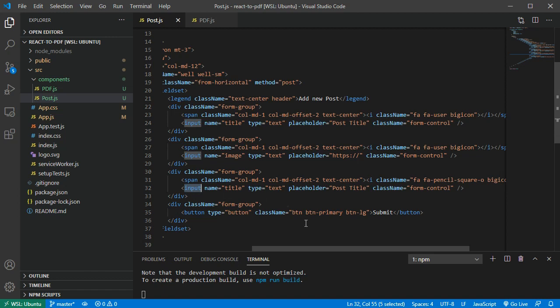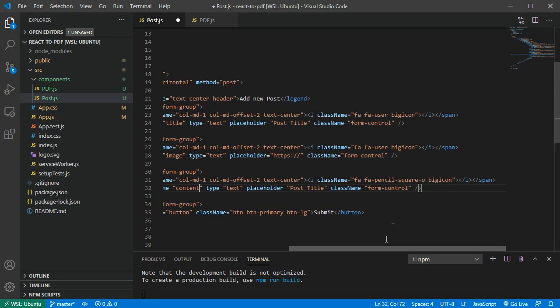So where we have our input, let's put textarea, and we have title, className form-control is gonna stay like that. The name is going to be content. So we have content placeholder, Enter your text here, and let's not forget to close this textarea like this.